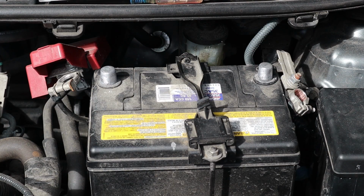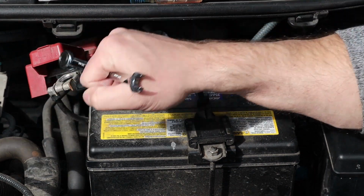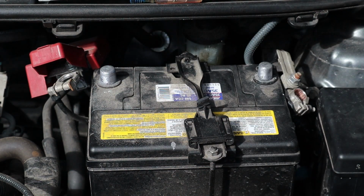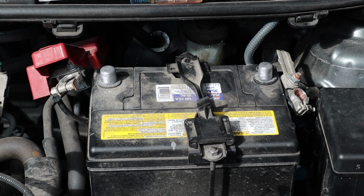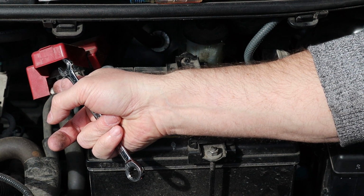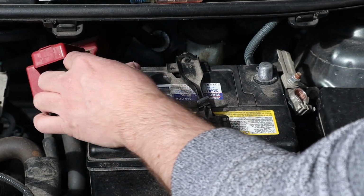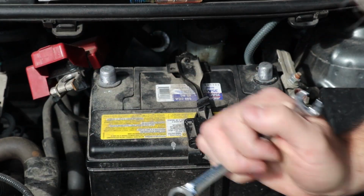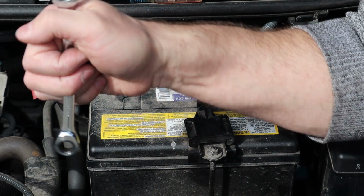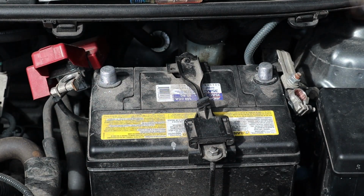Okay, so when you're putting these terminals on, you do not want to make this as tight as humanly possible. Often what happens is you end up damaging your clamp, and then that is a bunch of work and cost to replace. So the trick to knowing how tight this bolt should be is you give it a snug and you check. If you can turn that terminal on the battery post, it's too loose, snug it up a little bit more. Check again, it's still loose, snug it up. Once you can't physically move it on the terminal, that's the correct tightness without over tightening.